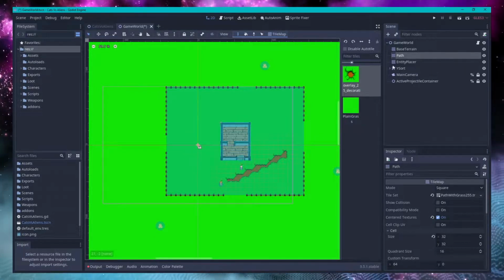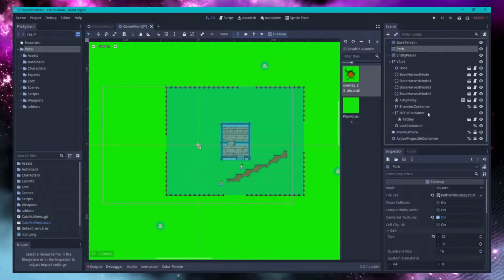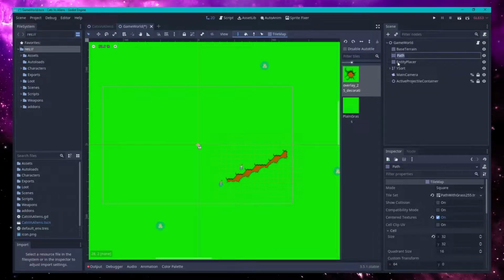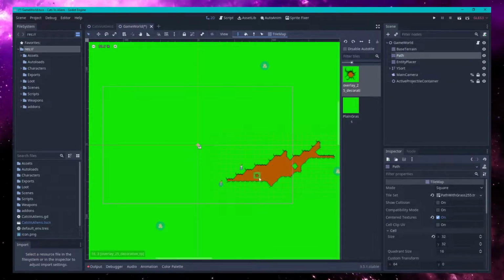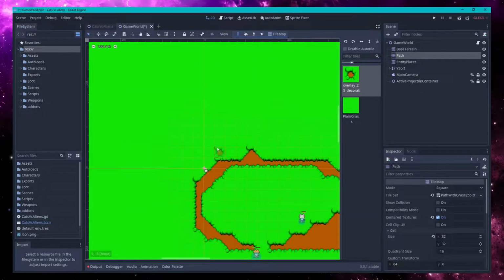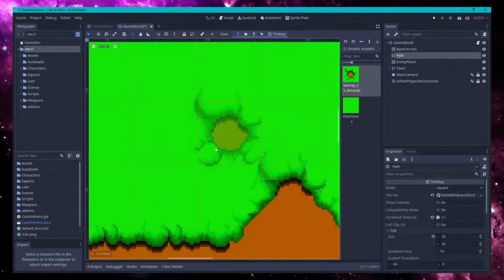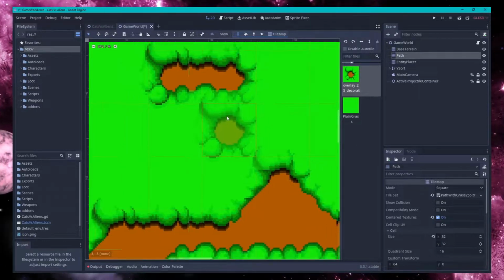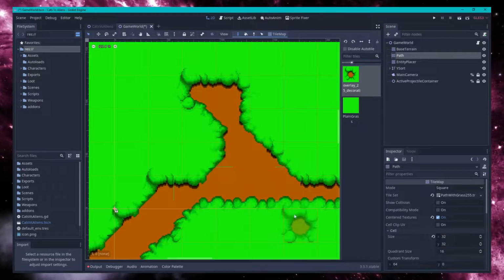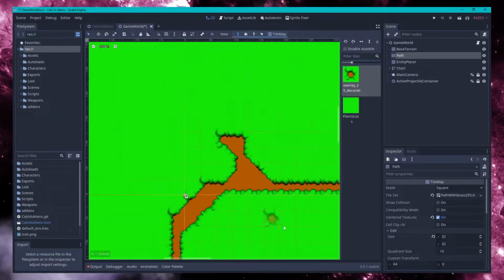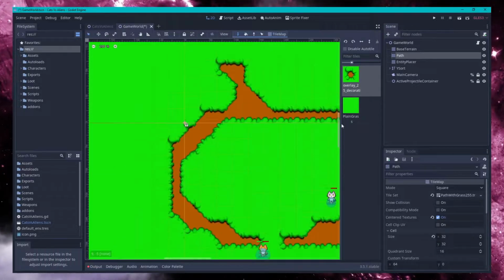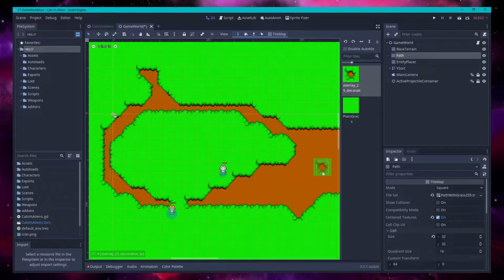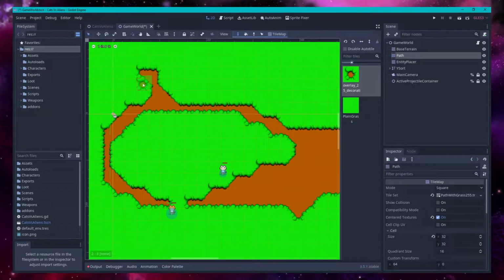And let me turn off my... Hang on, I have a base here. Let me turn off that. I can come in here and I can just paint my path in, and it integrates seamlessly with that green background because it's the same color and it just works great. So I have my diagonals, I have my beautiful transition between my path and my grass, and as the dev of TilePipe adds more and more features and randomization options to TilePipe, I plan on covering more.